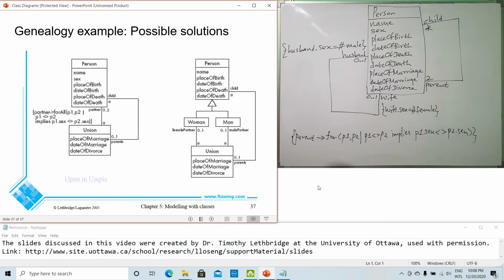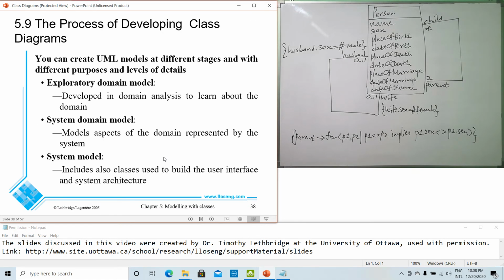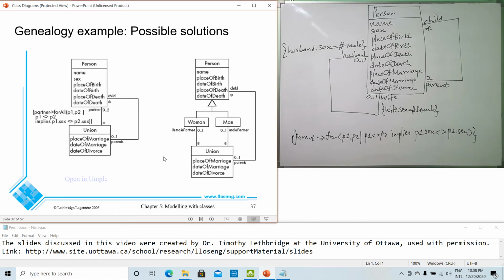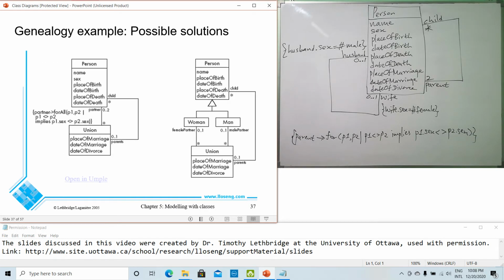Now if you look at these two diagrams, this is actually the same diagram. Oh no, these are another two diagrams.